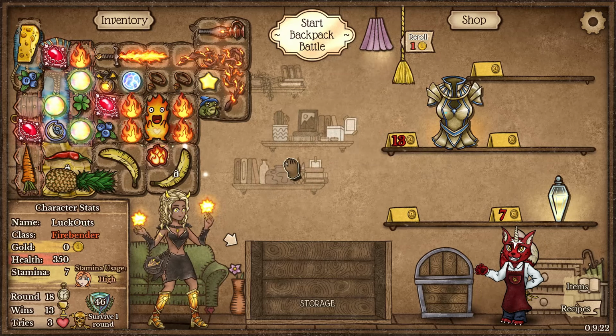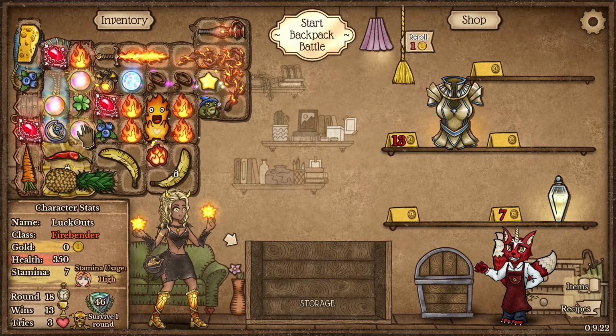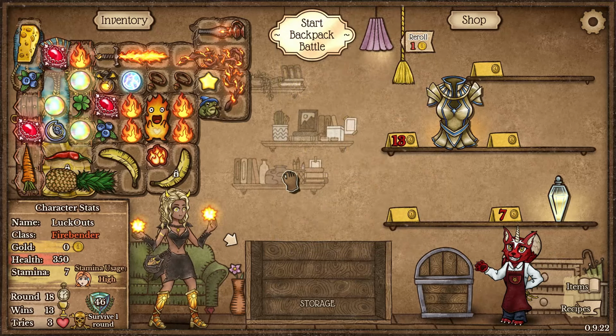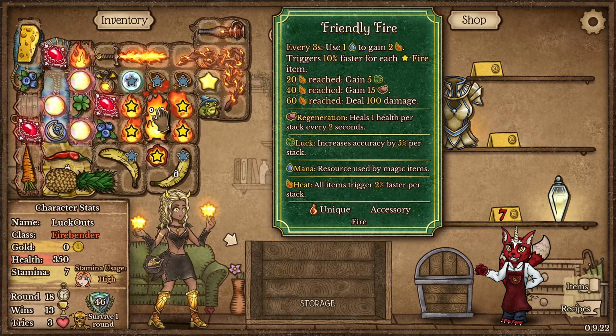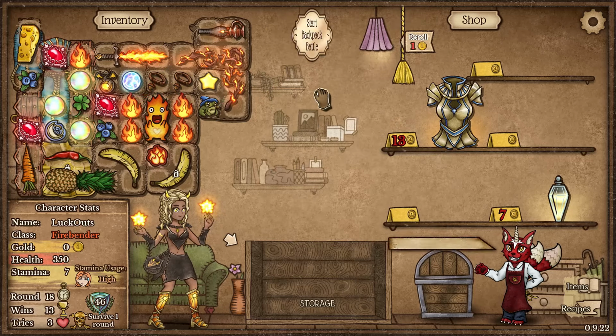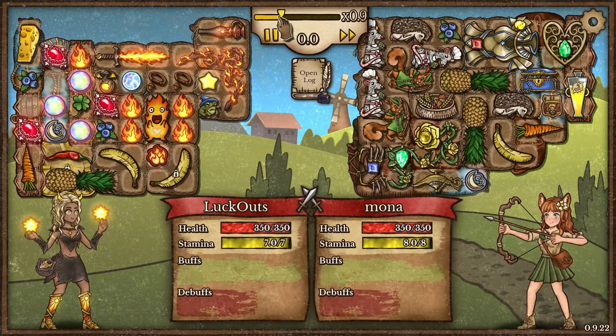But hey, this build turned out to be a lot of fun. Burning Blade into Flame Up into Friendly Fire into a bunch of Prismatic Orbs. But anyway, are we going to be able to survive? Are we going to fall short? Are we going to stack up enough mana? Are we going to stack up enough heat for Friendly Fire to deal that big 200 damage? We'll see. Honestly, the Toad coming in super clutch also.